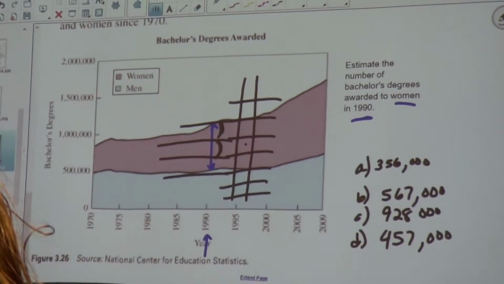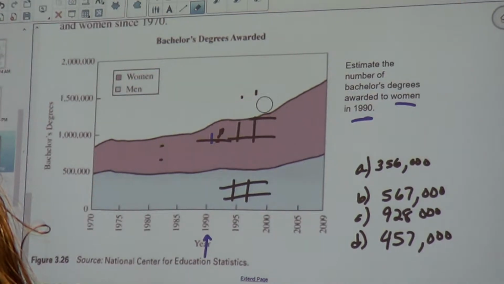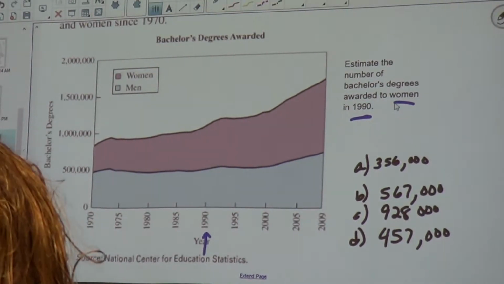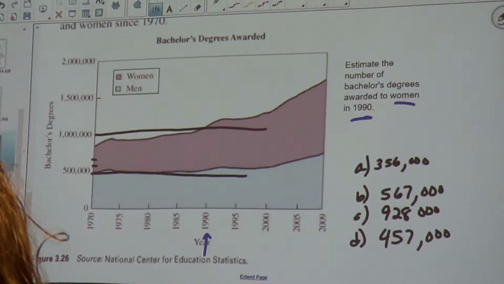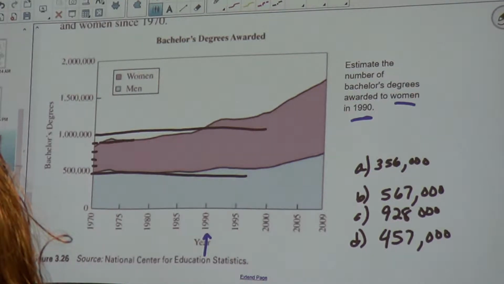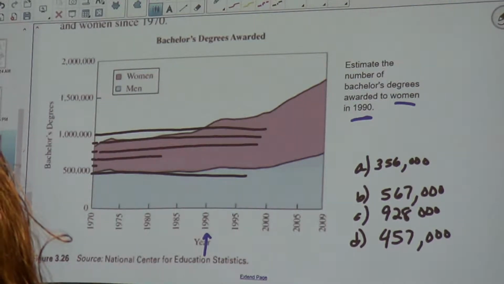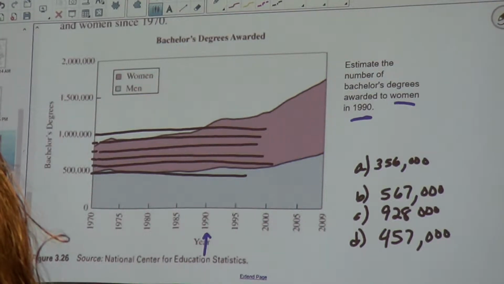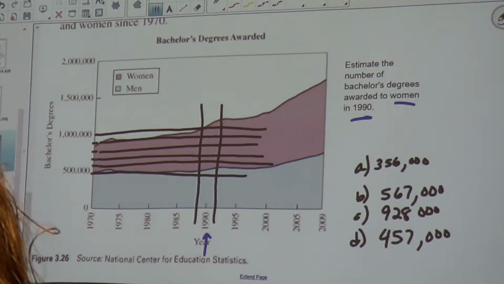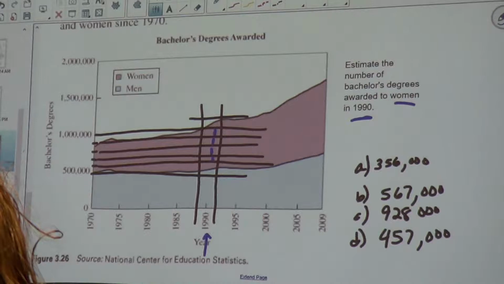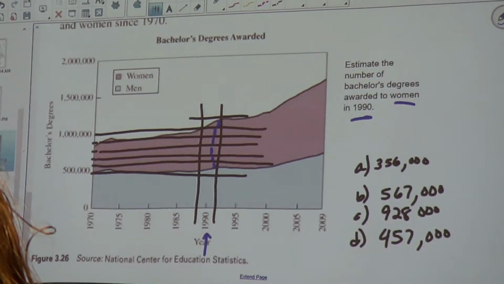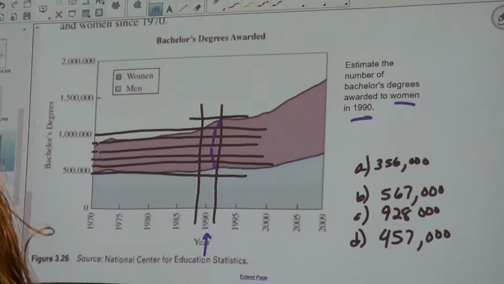B. Hold on, let me draw my boxes because some of us aren't seeing it. So if we have a box at 500,000 and this is at 1,000,000, do you agree we're going to have a 6, 7, 8, and 9? So if I come across, and then I'm going to do like that. So can we see that I have a full box, a full box, a full box, a full box, and I have a partial box here and a partial box there. So what are we thinking?